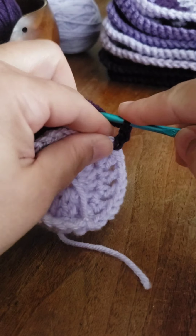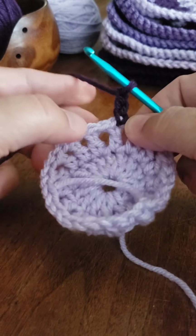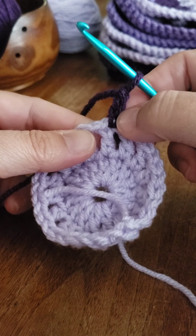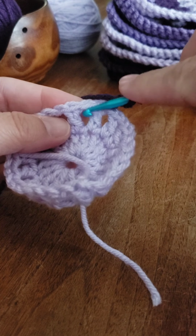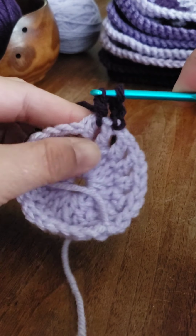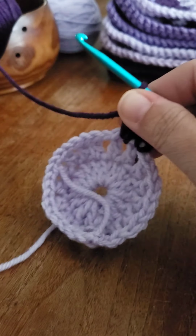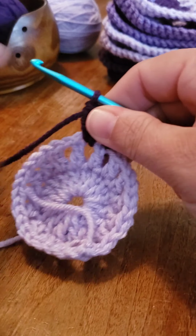So you're going to do 2 double crochets in this space here, because you just joined the color, you went above this double crochet, and this is counting as a double crochet. So now you're going to yarn over, and you're going to go into this space here, which is the next space over, and you're going to work a double crochet. And this yarn is really dark, so I'm hoping that you'll be able to see it. Let me see if I switch on a light here behind me, if it helps. That might help a little bit.